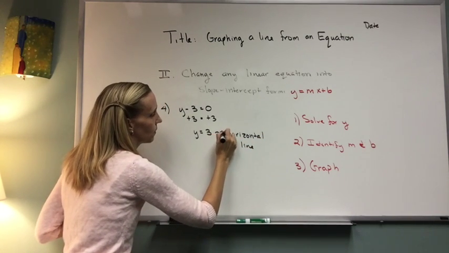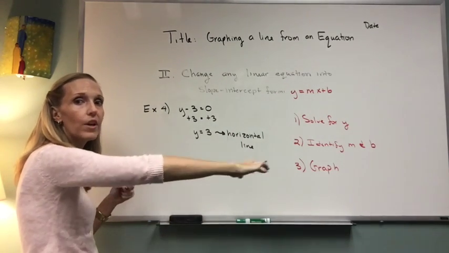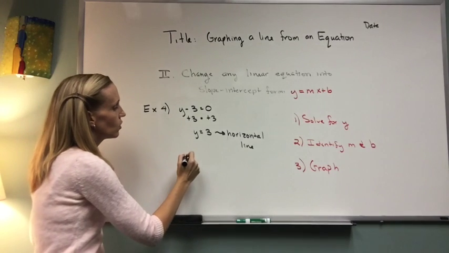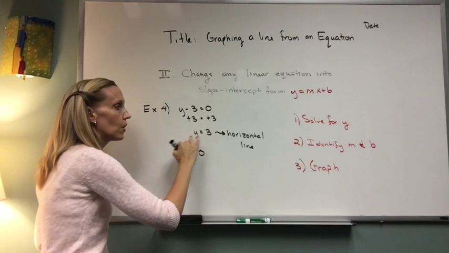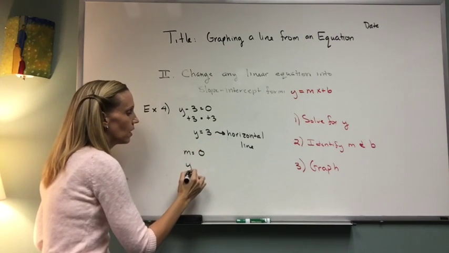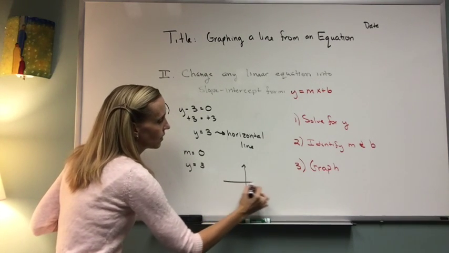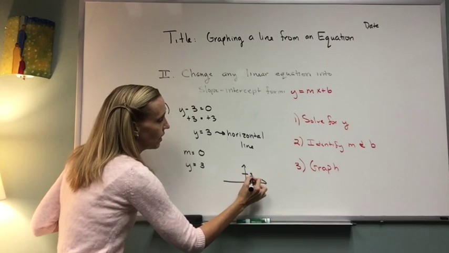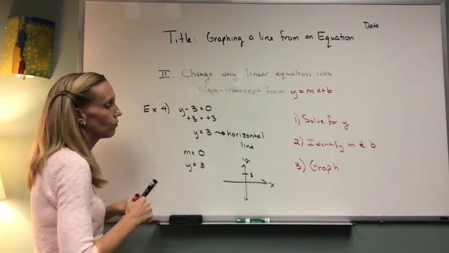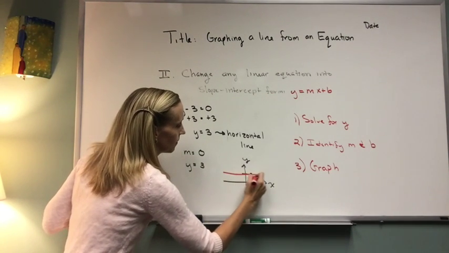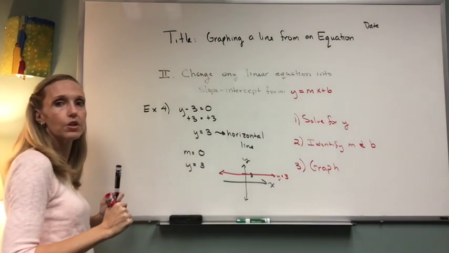Actually, let's just do a little arrow. And what do we know about horizontal lines and their slopes? They're flat, right? We can walk on them. They exist. So the slope for this line is 0, and because it's y equals, we do have a y-intercept. We have a y-intercept of 3. So the way that this graph looks is at positive 3 on my number line, I'm just going to have a horizontal line going through 3 on my y-axis. So this is y equals 3. That is indeed an equation of a line.